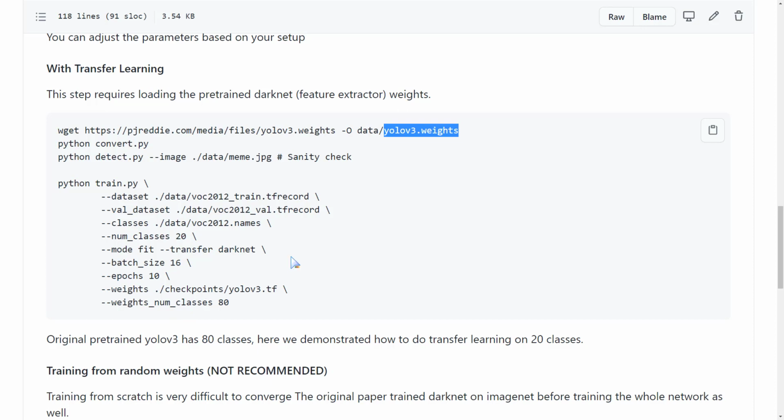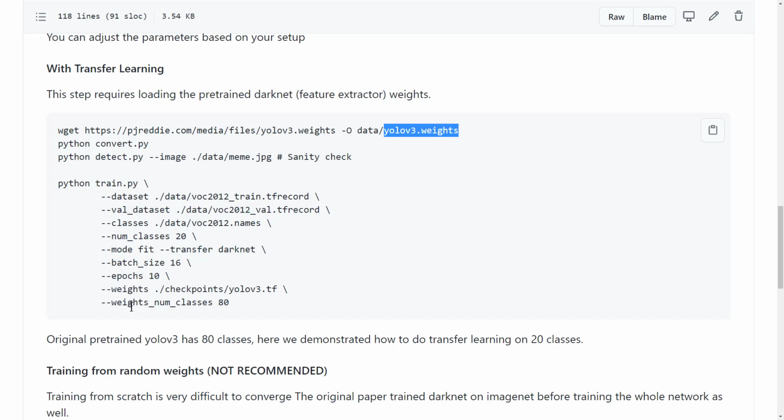Now these weights come with an initial number of classes, as they were trained on the COCO data set with 80 classes. In this case, we don't have that exact number, so that's why the number of classes here is different from the weights number of classes, or the initial number of classes.